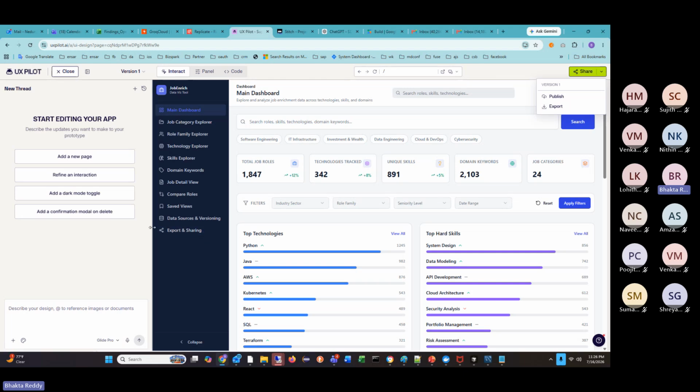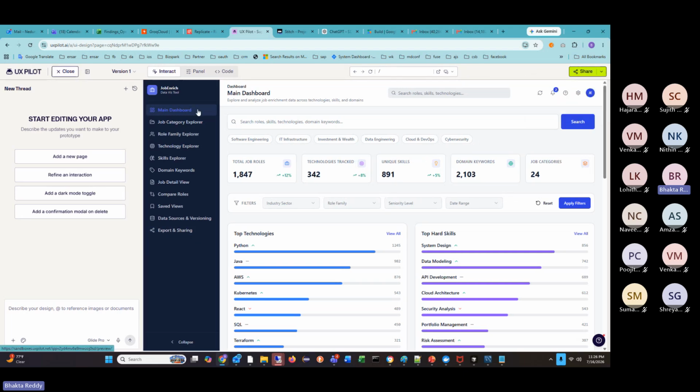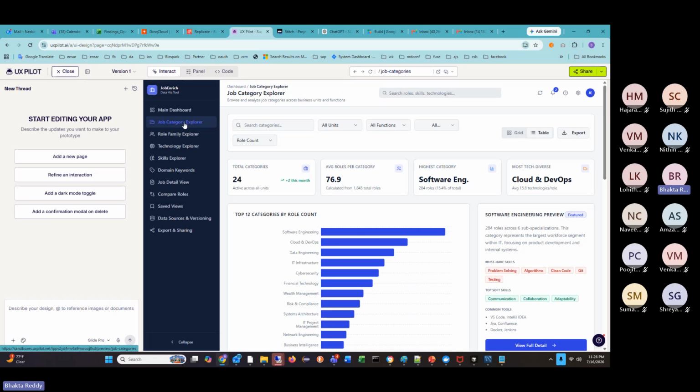The UX developers will give the Figma. So this is the Figma where we are taking the technology.